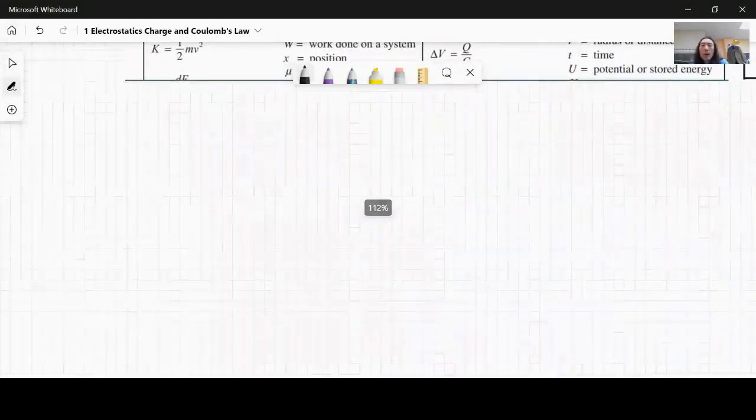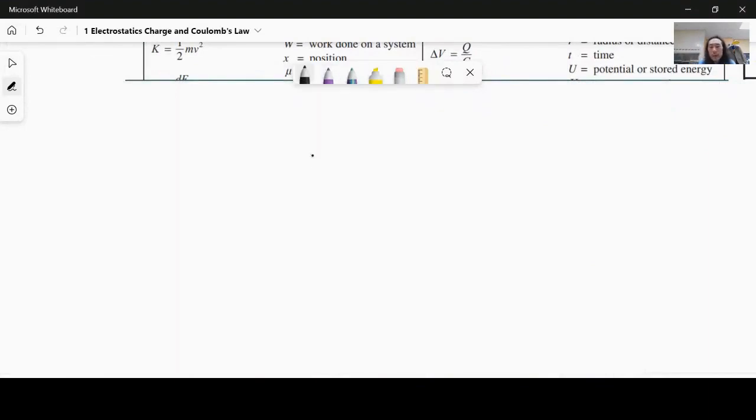So for example, we are going to be doing a lot of free body diagram stuff. And so what we can do is figure out how to solve a problem, really, or how to look at a situation based on what we have. So let's say we have two positive charges. Because they are like charges, they will repel each other. So I'll draw an arrow going this way and an arrow going this way, relatively the same size because of Newton's third law. But let's say we increase this positive charge by a magnitude of 5. So we'll make this a 5q. I'll just label this as q and q.